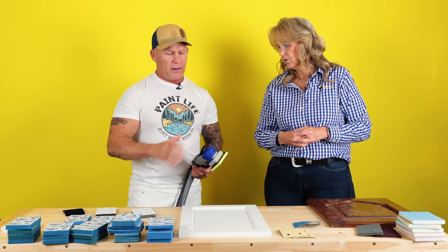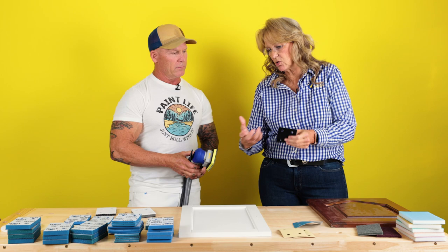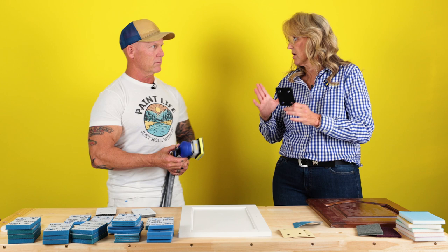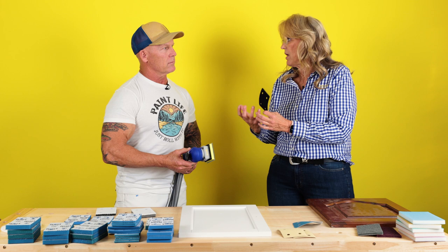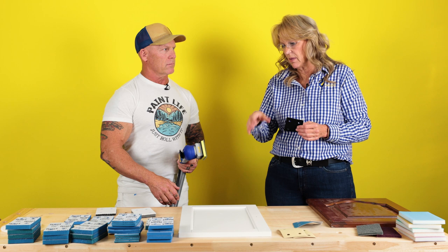So you're now telling me the pad saver will eliminate a lot of that walking — very much so. My question is: is this going to hinder us from getting a really flat finish? No, because it's going to act as a shock absorber to absorb the vibration, but it's still stiff enough that you can apply the pressure you need. It's not going to give any flex on the abrasive. That's the difference between a pad saver and an interface pad — the interface pad gives a little give to the abrasive.